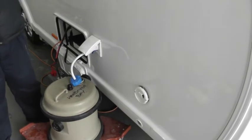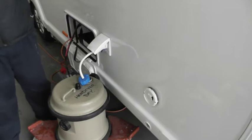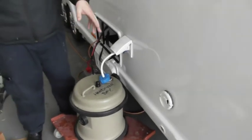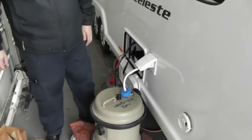Now it'll run on gas, electric, or gas and electric at the same time. There's no covers, no vent to remove or anything, it just sits there and does its job. Only thing to do is not to cover that area up, because obviously a lot of heat is expelled out the back there when it's in operation.